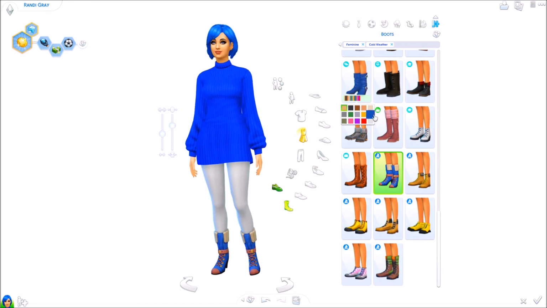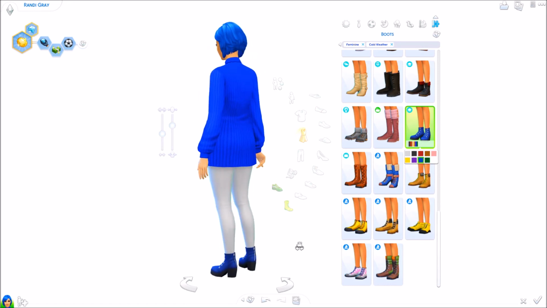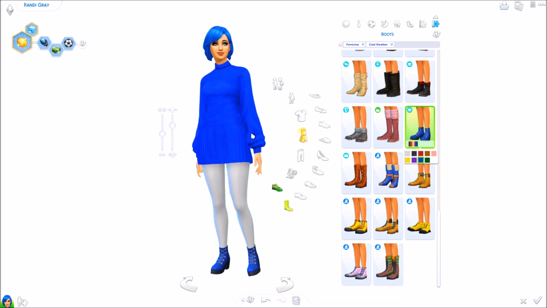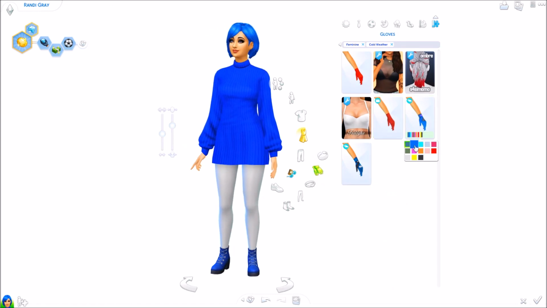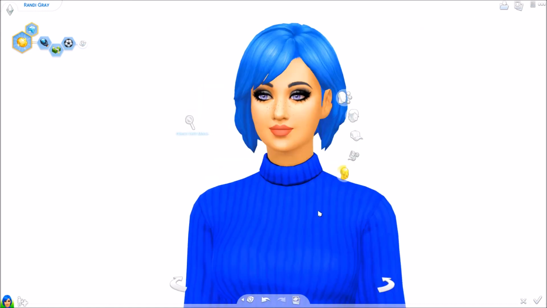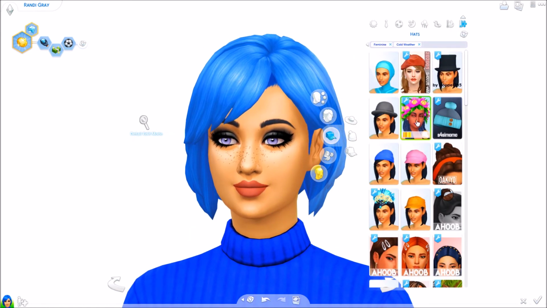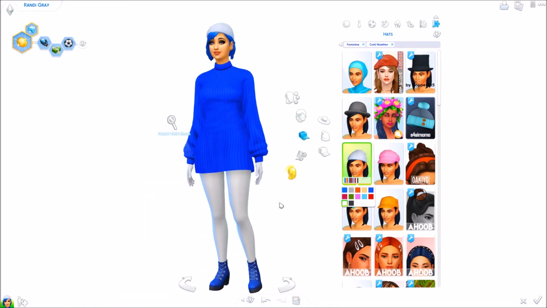Nope, none of those. Too dark. Too light. It'll be too dark too. What do you think? They don't look that bad with it. I don't think so either. Let's give her some gloves. Then one of the little hands to freeze. I think I'm gonna give her white. And maybe a little hat. What do you think? There you go.